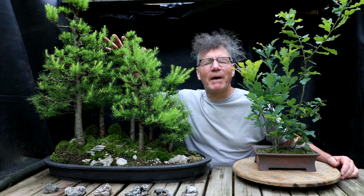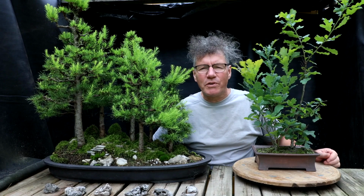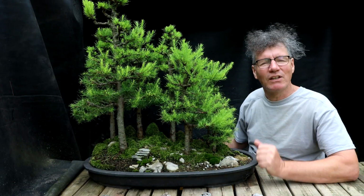Today I'm going to be pruning up my larch forest and my royal oaks. I'm going to start by pruning up my larch forest.